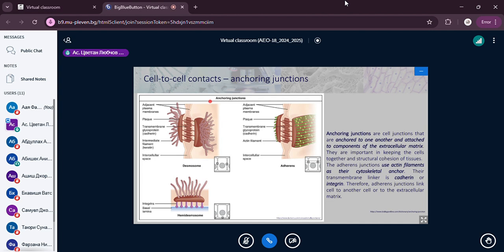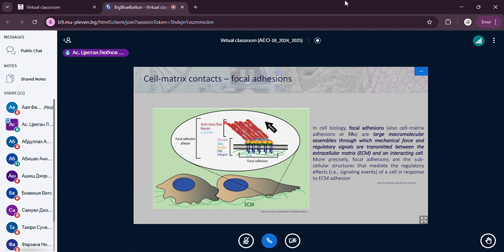So in this case, guys, you see that integrins mediate the link of the cells to the basal membrane. When linked to the keratins, as you're going to see here, or to the intermediate filaments, then we talk about hemidesmosomes. But of course, integrins can also be bound to actin filaments, as you're going to imagine. And then when they are actin filaments, we call them focal adhesions. Focal adhesions usually form very strong connections, guys, as they tend to form very thick actin stress fibers, which are very difficult to destroy.